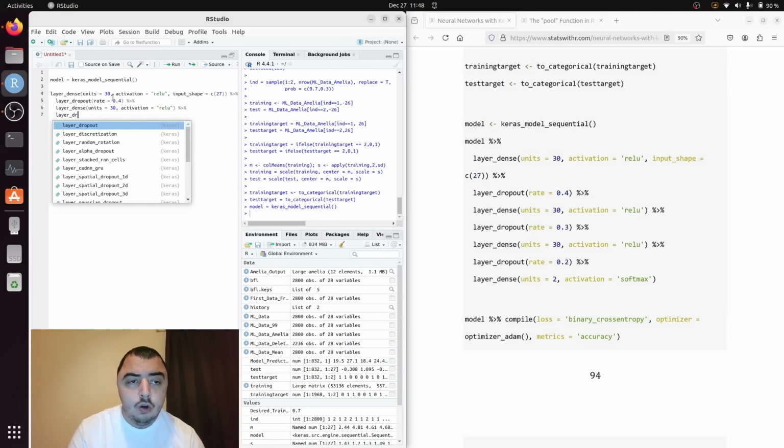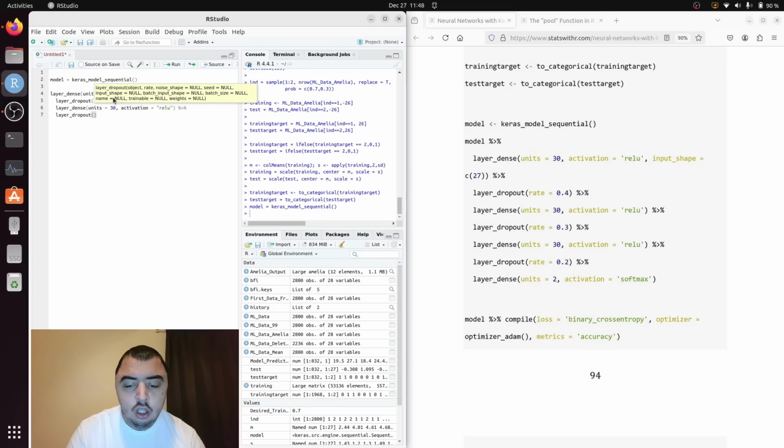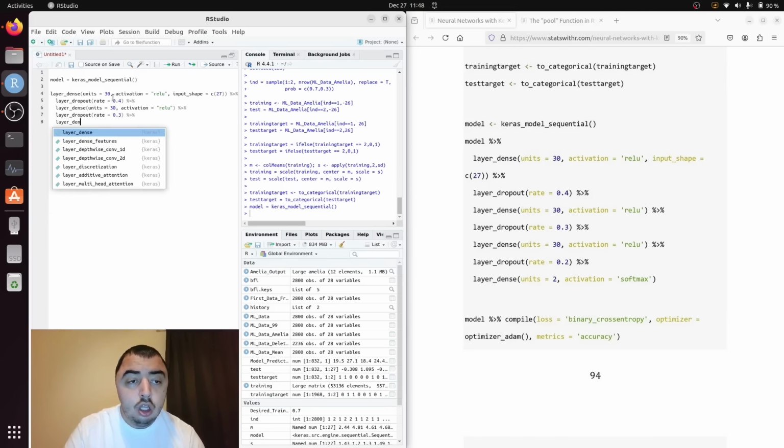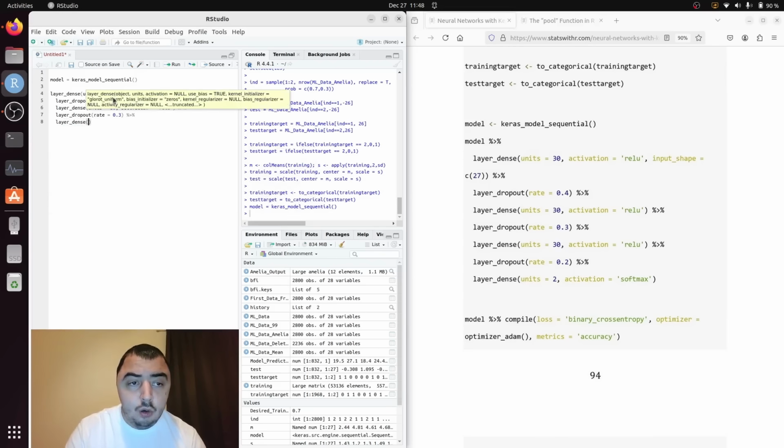I don't know it offhand. Rate equal 0.3. I like to start high in the dropout and decrease. That also goes along with the architecture of making a wide initial node network and tapering down. You wouldn't want to add 2 dropout layers in a row.